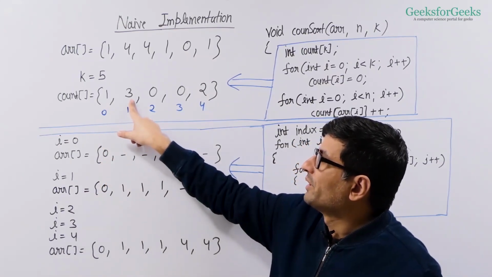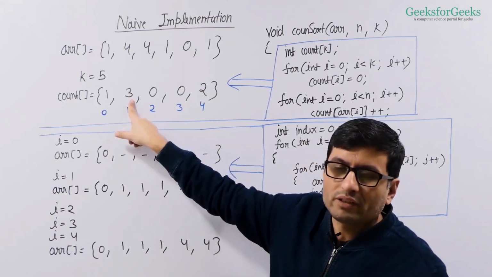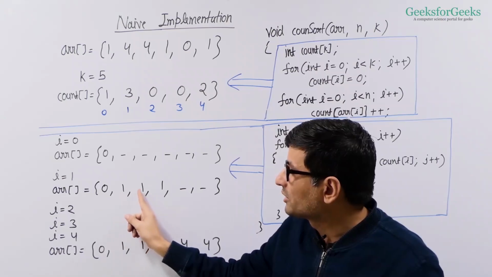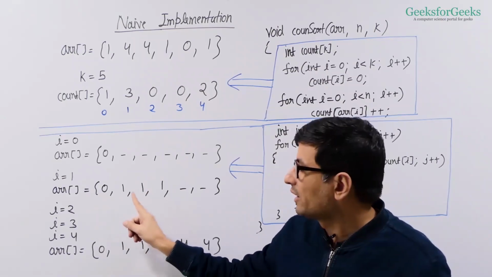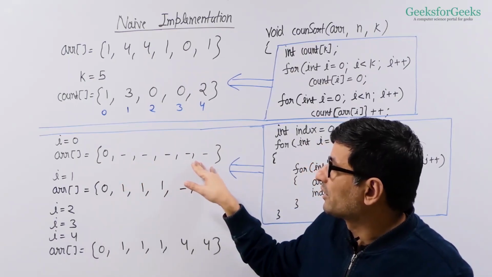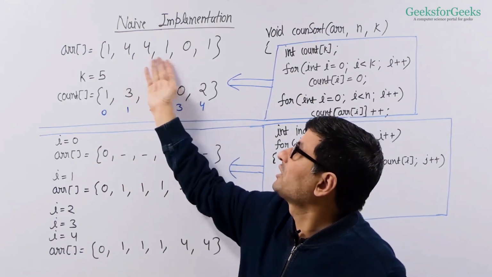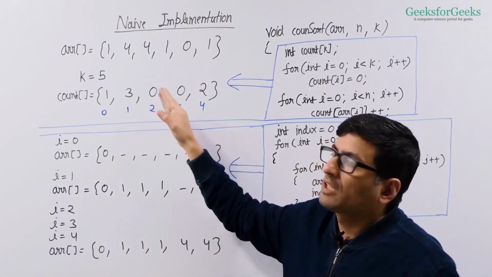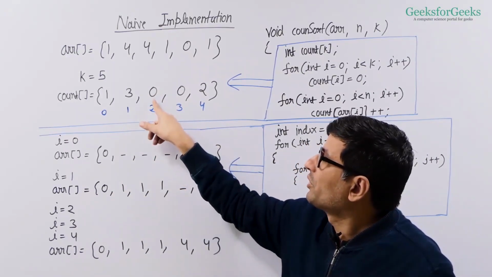Now we go to the next element and we get count of it. 1 appears 3 times, so we run a loop 3 times and put 1 3 times in our original array, right? We do not care what elements are there. We actually have the same elements at this position, but we are going to override the whole array by considering the count array. Now we go to 2.